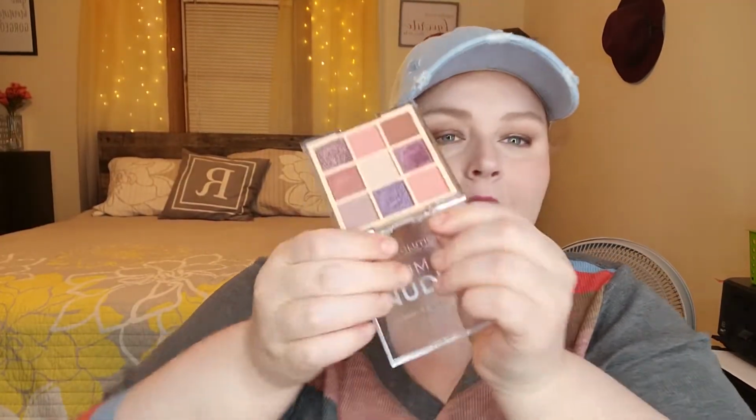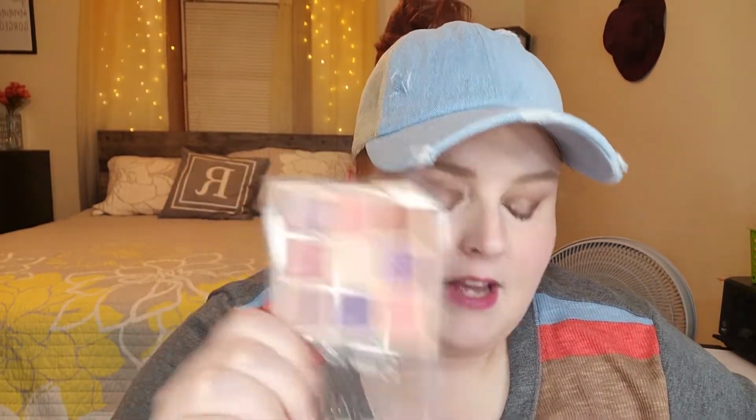So I went in and I played with some of these mattes. Let me swatch it for you. So here are my poorly swatched mattes. Now, one issue that I had when I first got this palette was looking at these two pink shades. I thought, why did they put these two pink shades that look so similar into this palette? Why wouldn't they give me something different? This one is a little bit darker, but honestly, it's not different enough to warrant putting both of those shades in this palette. Why didn't they give us, instead of this matte pink, a darker matte pink or a lighter pink shimmery shade to give me something very bright and pretty, like for the inner corner? I don't know. I was really confused by that.